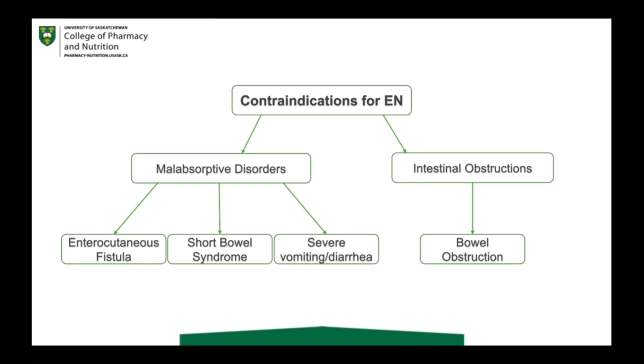One thing that is not listed on the slide is that at the end of life, EN could be a contraindication based off of the aggressiveness of the medical nutrition therapy. The decision to provide EN therapy to someone at end of life is made on a case-by-case basis and takes into consideration the patient's medical status, as well as the patient and/or family's preferences and values.